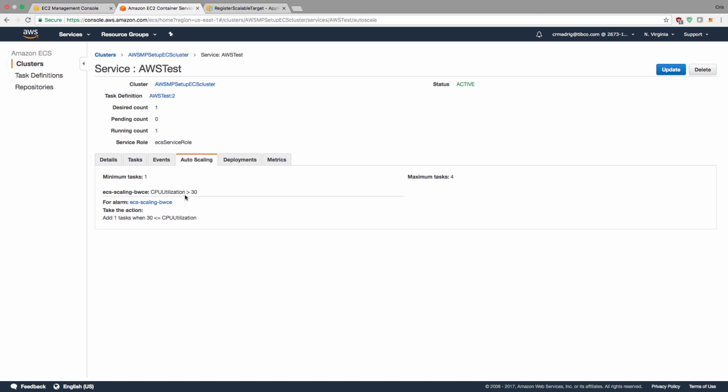And then we showed how to scale on the platform infrastructure side, and then adding logs to that. So it's a couple of things that you can add to your ECS cluster when you're actually building this out to make your BWCE application a little bit more robust.